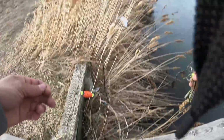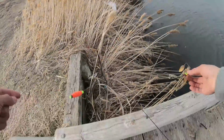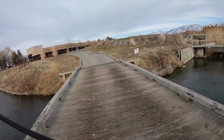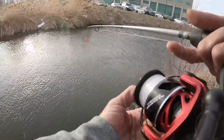Alright guys, we managed to get my stuff retied and everything, and I found this nice little spinner bait that I'm probably gonna take home and hopefully reuse in the summer. So we're gonna set it on right there for now. We'll come back for it later. I'm just glad I got that crap out of the water. Let's get back in that little honey hole though, before the sun goes down.